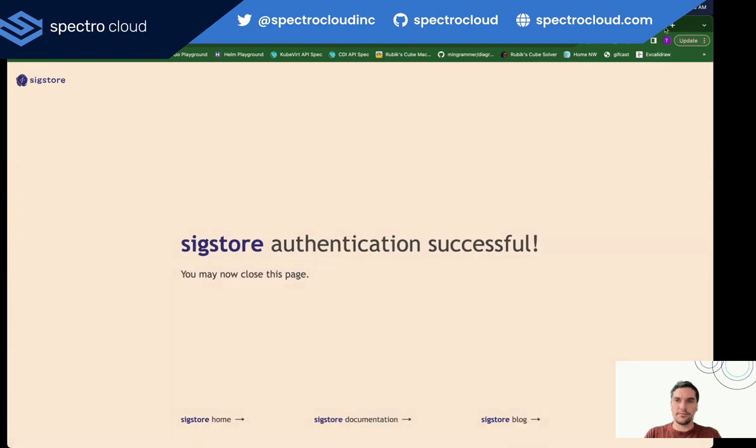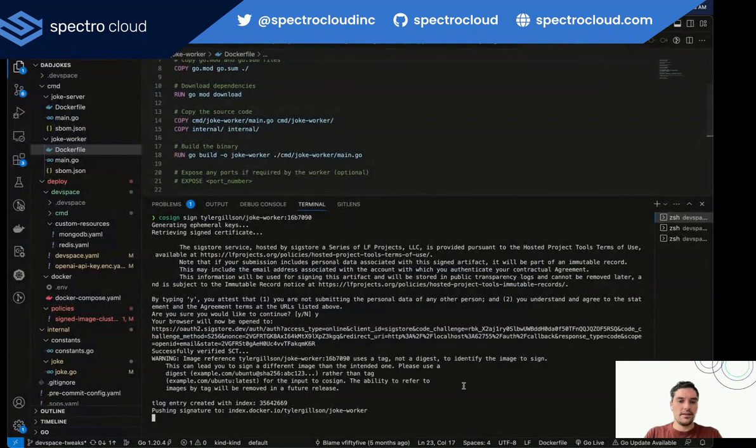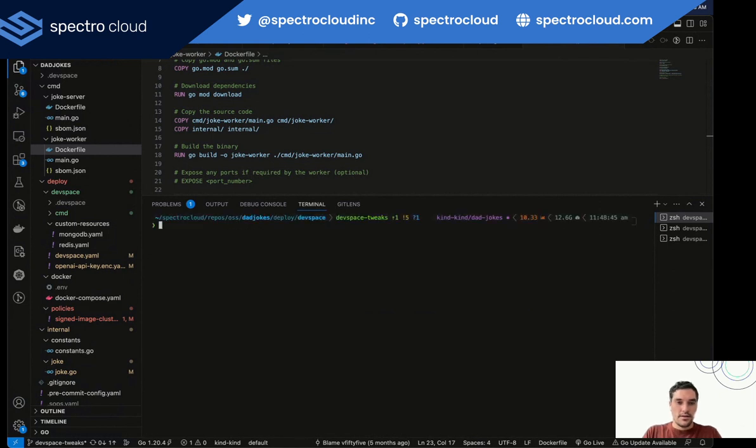And we have successfully authenticated. What that means is that a signature was generated and it was uploaded to the record transparency log. And now other tools can check that transparency log to validate that our artifacts are indeed signed. So I will show you what that looks like on the command line with Cosign. We can do cosign verify, plug in our image, and then we just have to provide some flags for authentication. So OIDC here, we're going to use my email address. We'll pipe the output to jq just so it's a little bit prettier.